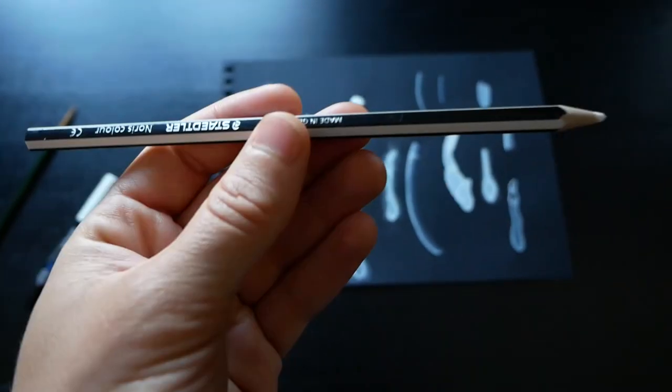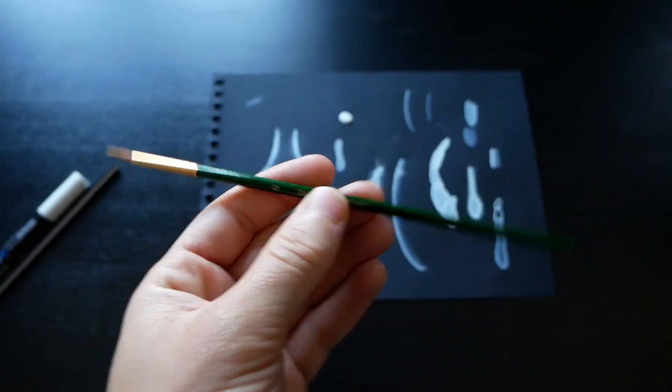A white Posca marker, a white colored pencil and a brush. And that's literally everything I will need. So what I have to do now is to create a sketch. And for this project, I'm simply gonna use an existing x-ray image and I'm gonna try and recreate that. So let's go.